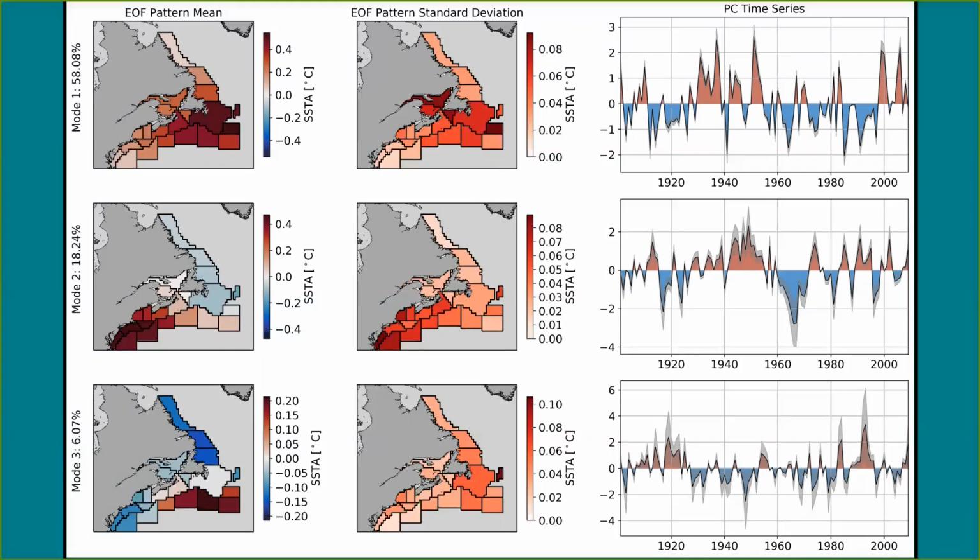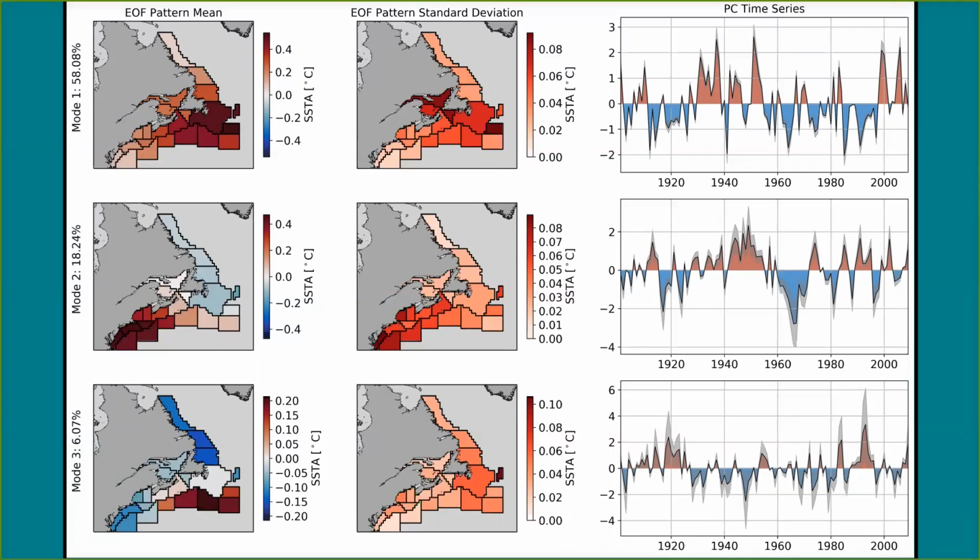The second mode has a dipolar structure with a positive pole at the Mid-Atlantic Bight and a negative pole along the Labrador coast. And we can see that in the subplot in the middle on the left there. This is also similar to results from other papers, and it has a strong correlation to the North Atlantic Oscillation. It also has a strong multi-decadal variability in its time series, which we can see, with uncertainty highest, again, at the peaks and troughs. It explains 18% of the total sea surface temperature anomaly variability.